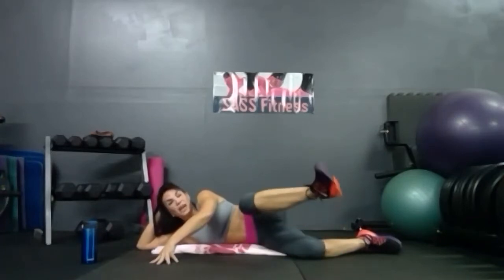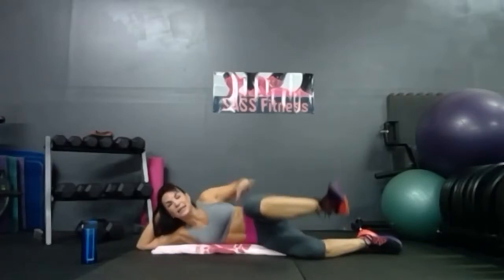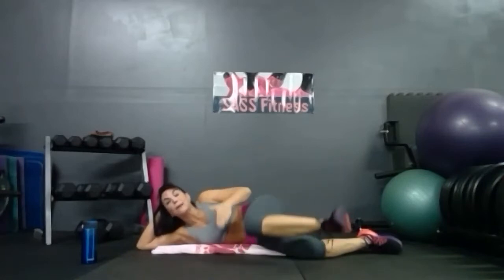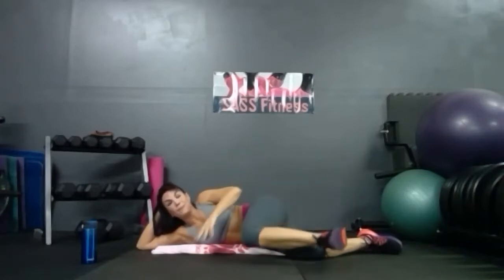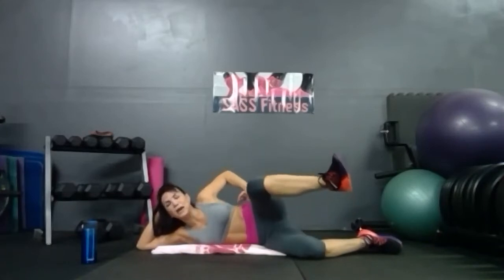Okay. Up. Stay. Up. Parallel. Abducting. Abducting. Taking our femur away from the midline. Abducting. Pick it up and hold. Now, external rotate. Rotate. This takes brain power.